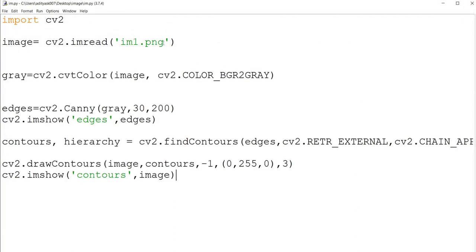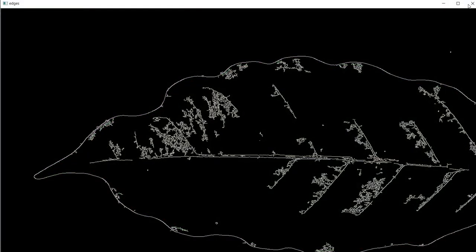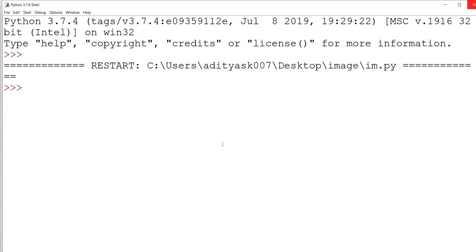But let us change the image actually. So I will see with the leaf. How will that leaf.jpg look like? So I will just run the thing. So see, exactly according to the boundary, it has recognized the leaf. How? Because of the variation in the intensity, it found out the edges. But after finding out the edges, I want this contour area to find out. So then I can see how many contours are being formed. So you can see these are the edges. But the important thing is it didn't draw green lines here because I told it to only recognize external edges. So this is the beauty of contouring.